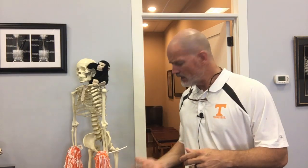Obviously, I'm a chiropractor. We adjust joints, and the joints in the ankle and the foot can get locked up just like anywhere else. You have as many bones in your foot as you do in your spine, so we can adjust what needs to be adjusted. A lot of times the ankle will get locked. It's called the talus, and that talus gets stuck and you can't flex your foot like it's supposed to, and that affects the kinetic chain. Then obviously there are soft tissue issues. If you're having plantar fasciitis, that plantar fascia a lot of times gets inflamed, and we can work on those muscles, the tendons, and that fascia, and get it to release and function better.